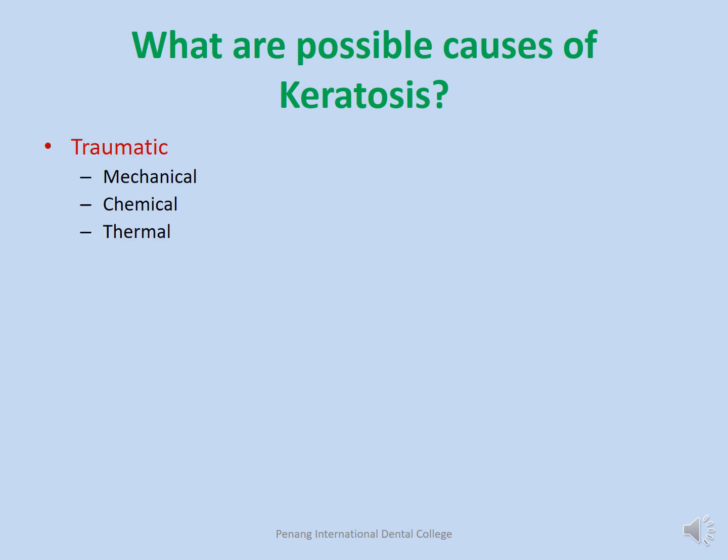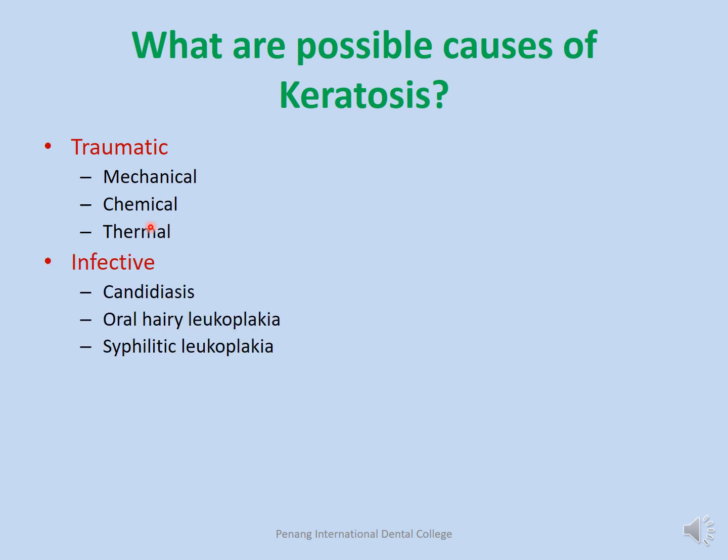So number one is traumatic. Okay, so it could be mechanical trauma, as in let's say a sharp denture, a sharp tooth, which constantly causes irritation of the mucosa, giving rise to a response where there's production of keratin and it appearing white to us. Okay, the second reason could be chemical, for example, aspirin burn, all right, or number three could be thermal, right? For example, a pizza burn, or any hot liquid that a patient has that causes trauma here, and this trauma leads to sloughing of the epithelium, thus increasing the thickness and making the lesion appear whitish.